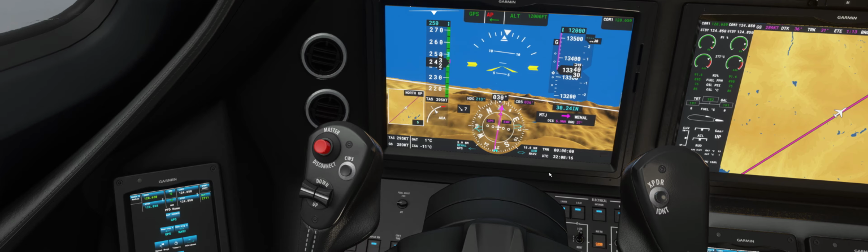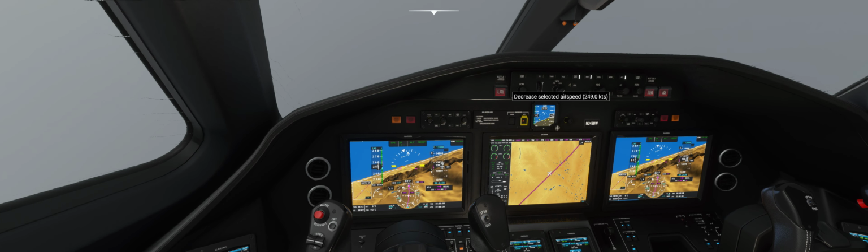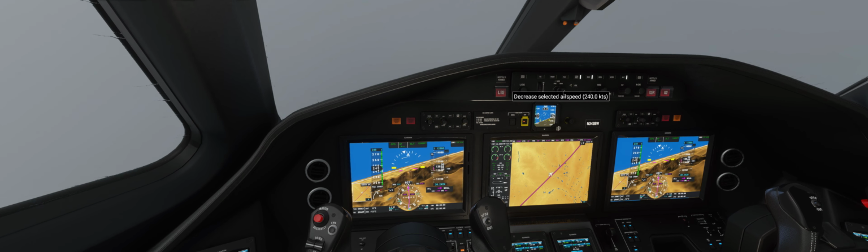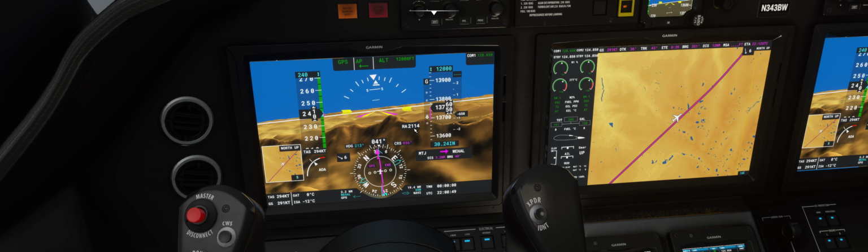RA still okay. I fully recognize that I might be a little panicky here, but I'm just looking at this. Okay. This white diamond shows that we're just a little bit high, actually. So we'll re-engage the autopilot. Ooh, my goodness, that was more than a little uncomfortable. I wanted to execute a climb in an abundance of caution. RA, despite this looking very threatening, is now showing radio altimeter 2,000 feet above ground level.